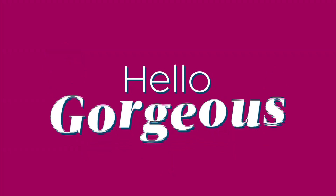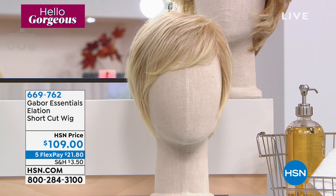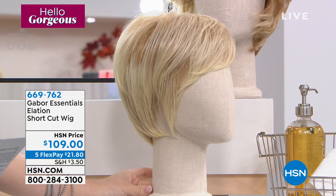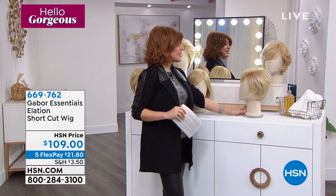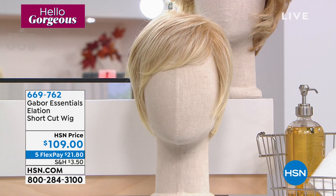This one is the Elation. Maybe you've been talking yourself out of getting a cut forever — you want it so bad but don't quite have the courage. This is the one. It's called Elation. It's flirty, it is short, it has bangs that frame your eyes. Sleek. I love the way it tapers into the nape of your neck. Of all the styles, Elation for me is the most timeless, classic. I don't care if this was 1952 or 2052 — this style is sleek, sexy, and beautiful on any frame.